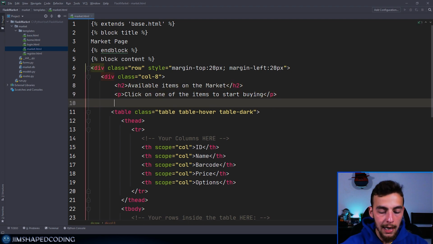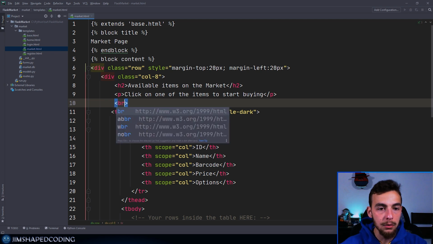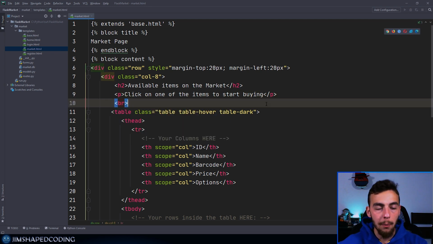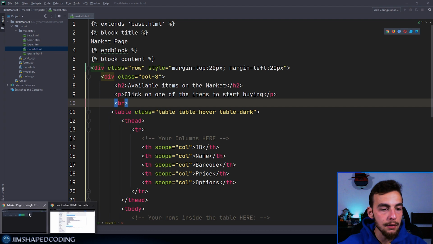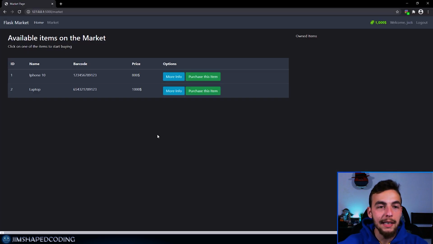And I'd actually like to add some more BR tags in here to really see how it affects the entire page. So let's see the result of that, and you can totally see that it looks a lot cleaner to our eyes. When we look at it, we can really understand what the left pane is about, and we could do the exact same steps in the right pane where we'd like to display the owned items.